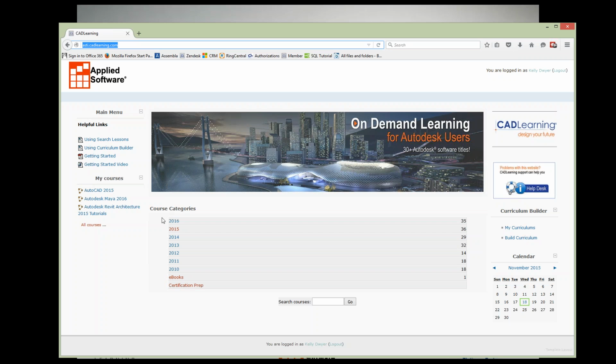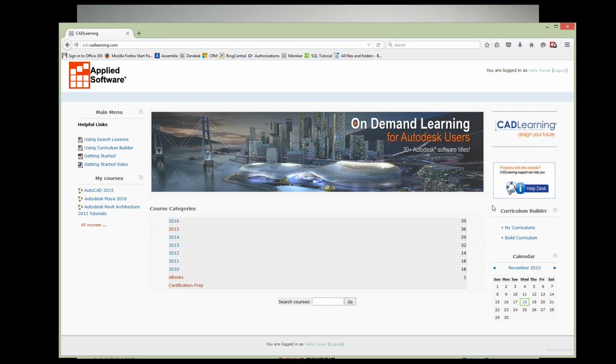You will also see a list of all possible course categories in the center of the screen. That way you can browse the available course catalog and choose a new course to enroll in if you'd like to. And you can search, of course, by name. You just want to be as specific as possible to narrow down the result list, as we do have courses for multiple release years of each title. So you may see numerous results if you don't specify a release year.